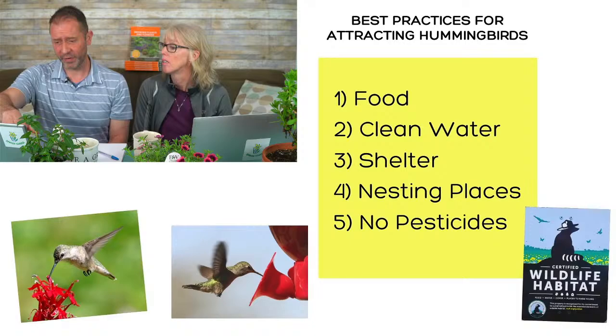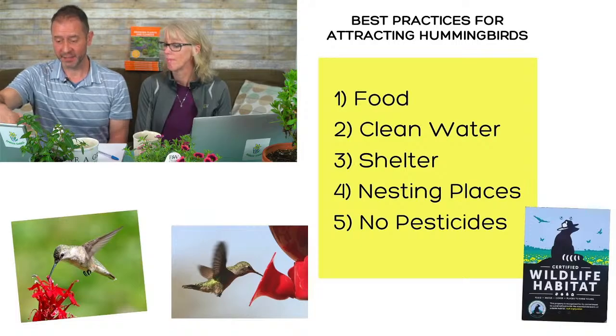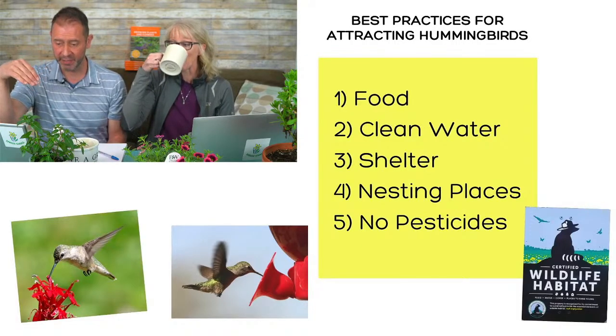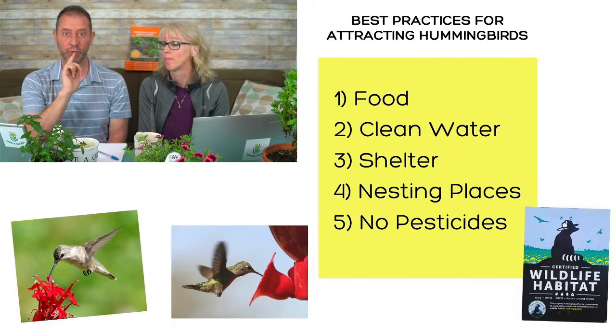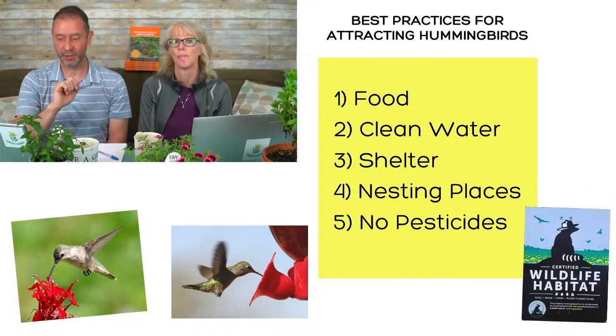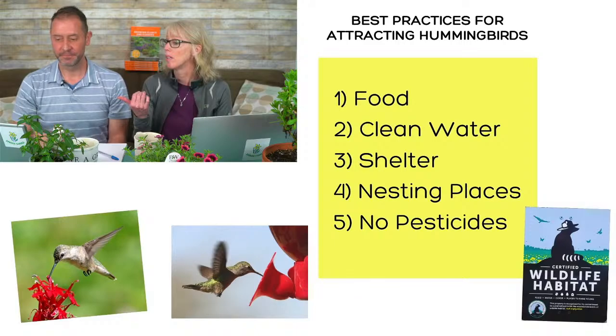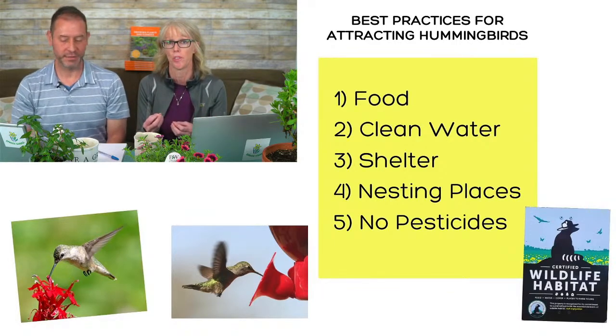So we've got some great pictures up here on the screen of actual hummingbirds feeding. The bird on the left is feeding on an actual flower, coming in from the top at a bit of an angle, and it uses that long beak. And if you've ever noticed, hummingbirds have a really long tongue too. You don't think about it, a bird has a tongue. It comes out of that long beak, and that's what it uses to get the nectar. We're going to talk about this in a minute, but they tend to flock towards trumpet-shaped or tubular-shaped flowers. And you can see that in these pictures.